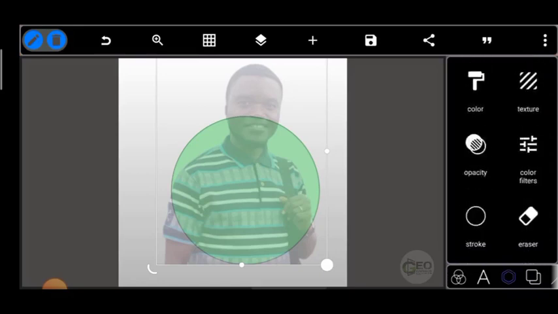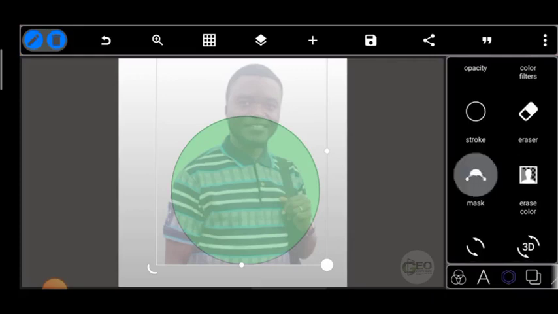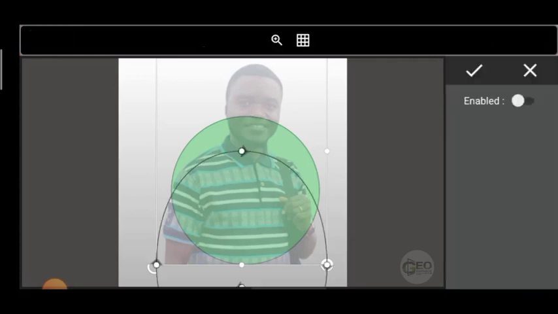Okay, now the next thing I'll do is, in my menu, I'll look for the mask button, the mask icon, or the mask tool, and here we go, mask. I click there, and this is what we now have on our screen. Immediately I would proceed by masking. Now, what do we mean by masking? Masking simply means we want to hide a portion of our picture here. That is why we want to mask portions of the picture.